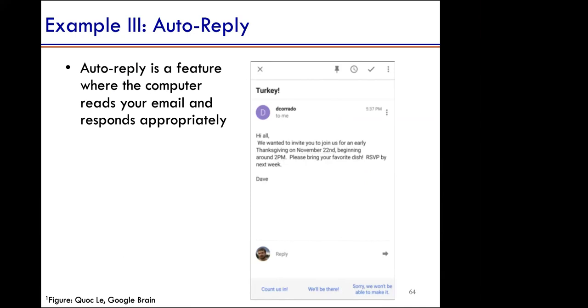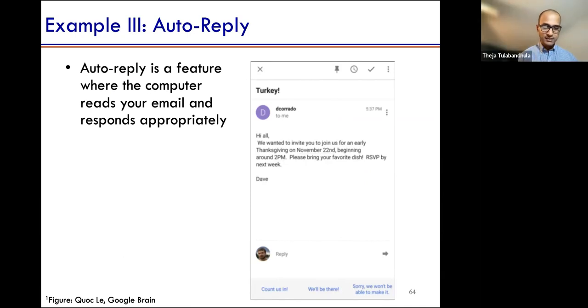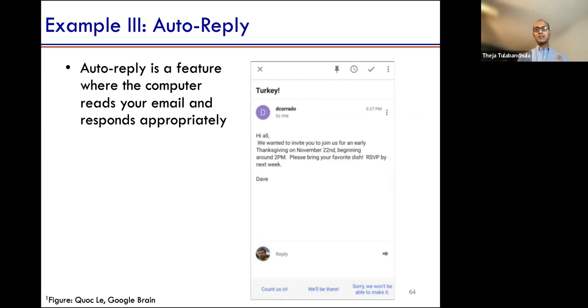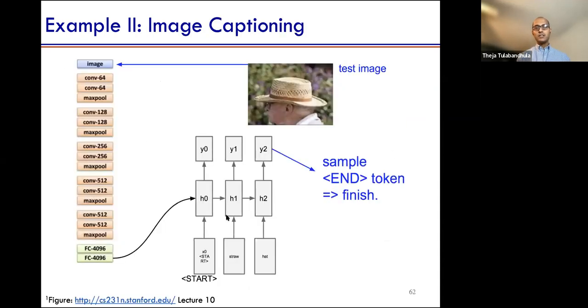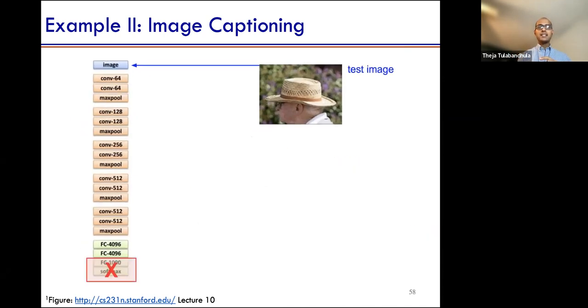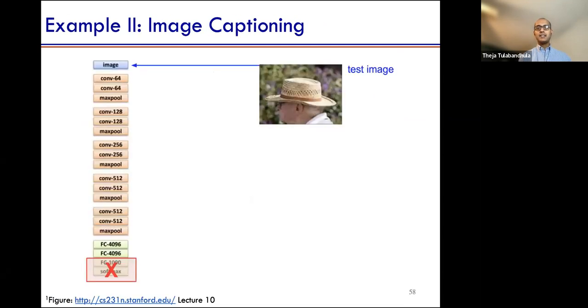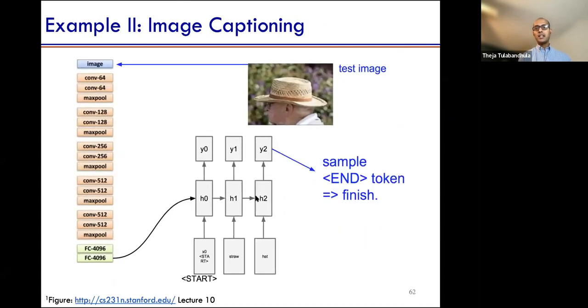Sorry, for this one it is an RNN actually. It's not a CNN. We'll see the architecture in the next slide, but it's going to be just an RNN. So this is an RNN, right? H0, H1, H2 are produced by the RNN cell. We saw the cells last time, the LSTM cell or the vanilla RNN cell. Similarly, in the previous sentence classification example, these are just RNN cells which were able to process variable length input. Here, the RNN cells are able to process variable length outputs.